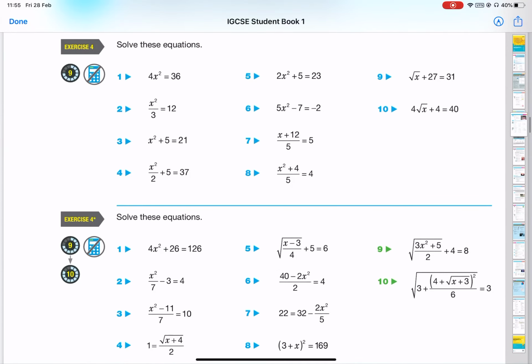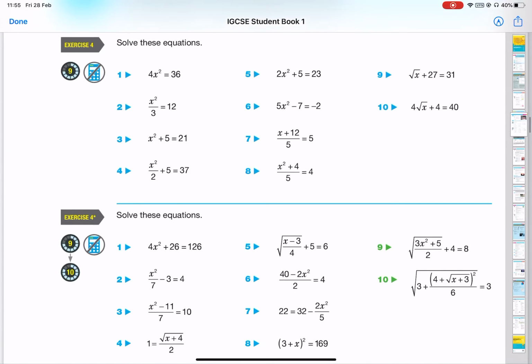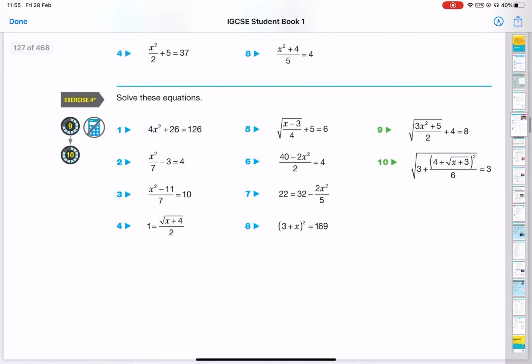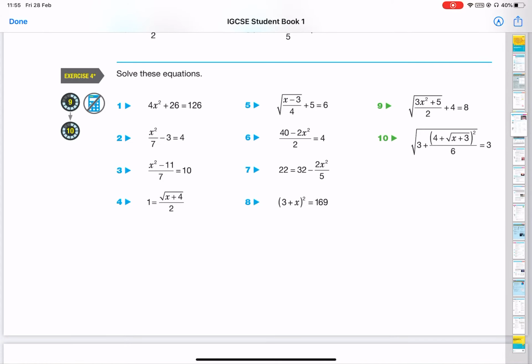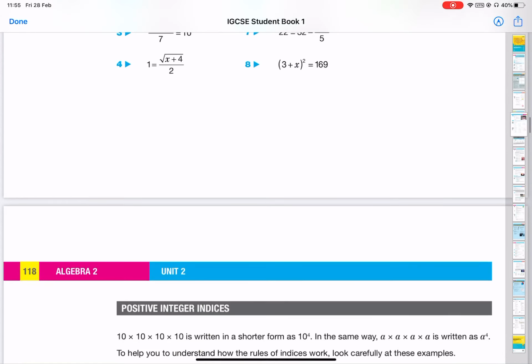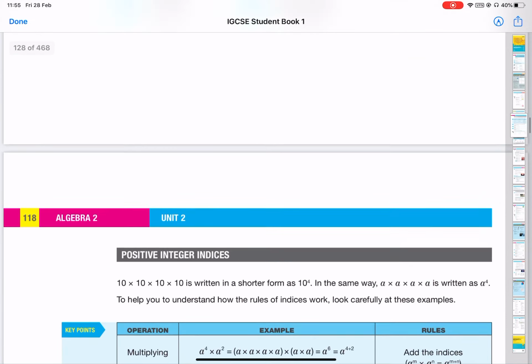So now we're on to solving equations. I'd like you to have a go solving these equations. This is an extension of the one that we did a couple of months ago, actually, where I said you've got to make sure that we go through every single one of these questions. And this is exactly the same.